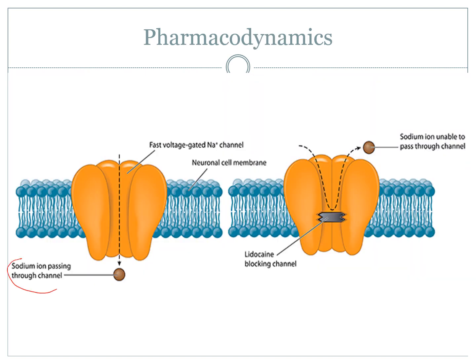In particular, it's a fast voltage-gated sodium channel blocker. If we think back to action potential and conduction, it's the influx of sodium into the cell and the removal of potassium out of the cell that changes the membrane potential in order to cause an action potential. So if sodium doesn't come into the cell via the sodium channels, then we don't have depolarisation and we don't have that action potential. And that is how it numbs the area. It prevents the action potential from even starting.